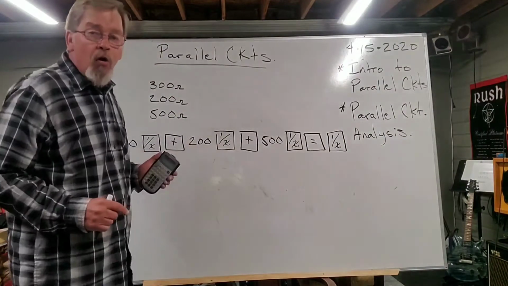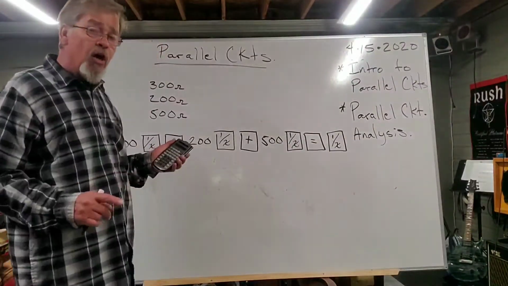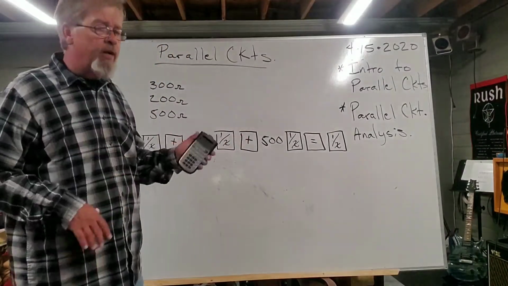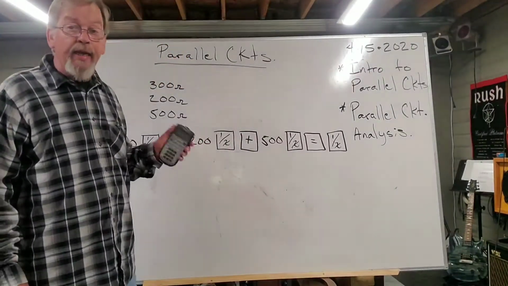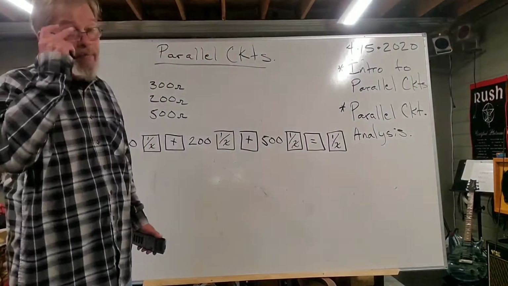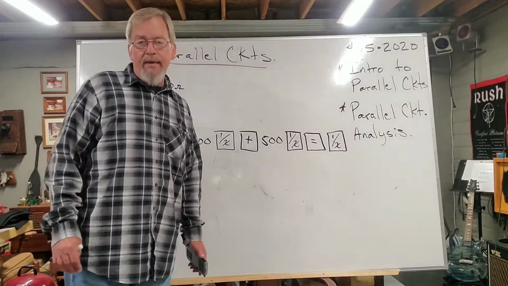Remember, if I've got kilo ohms or mega ohms, I have to enter in the exponent, 3 or 6 or whatever I've got. And look, if you come out with an answer in milli anything, negative 6, negative 3, milli, micro, if you come out with a negative exponent at the end, what that means is you forgot to hit that last 1 over X key. Okay? So if you get a milliohm, don't write it down because it's not correct. Hit that 1 over X key that last time, and it converts it back into that total resistance.